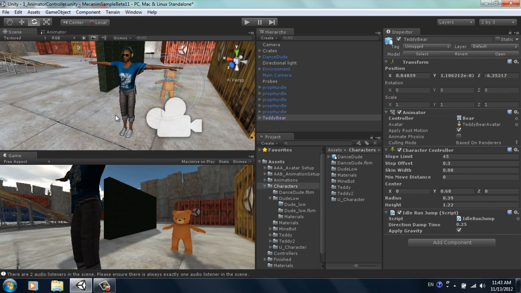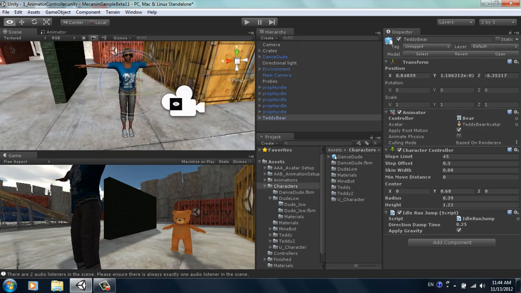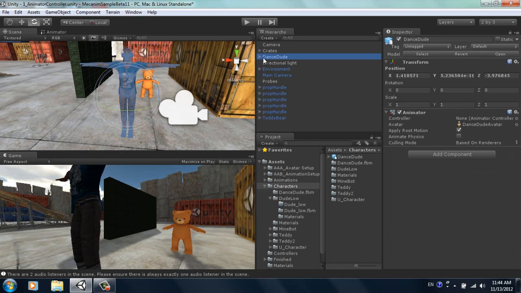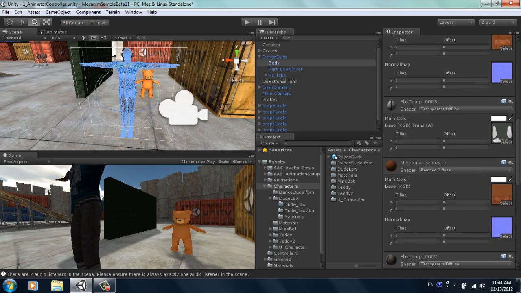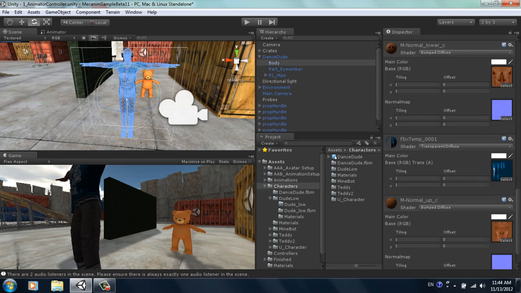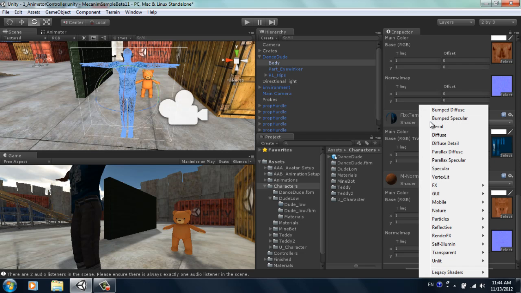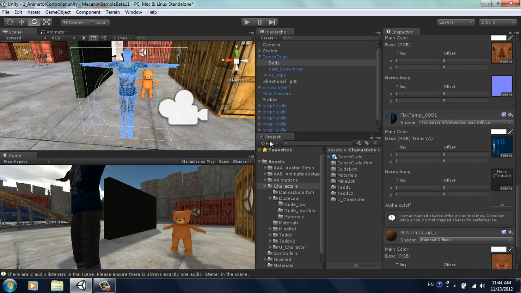You'll notice though that if I pan around him, there's a little bit of an issue with his shirt. It seems to be tucked into his pants. So what we're going to do is go into that character's material maps here in the body, and go down to where his t-shirt is. You can see there's a little issue with the texture map. So what I'll do is select shader. I'm going to swap the shader out for this cutout one and bump diffuse, and you'll see that the t-shirt will repair itself. And we'll also want to make him a bit brighter.